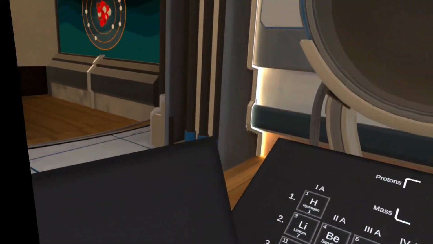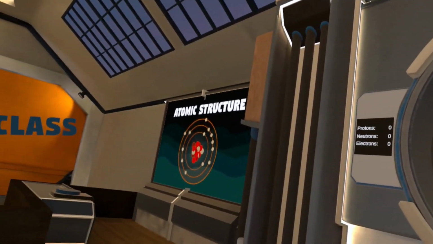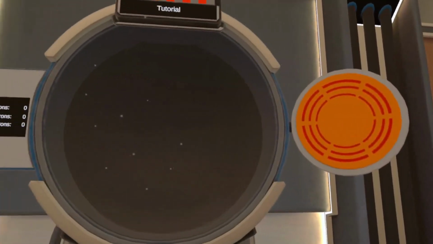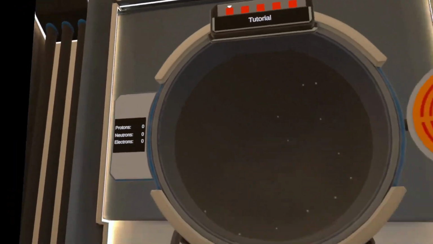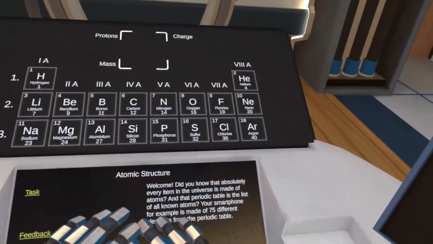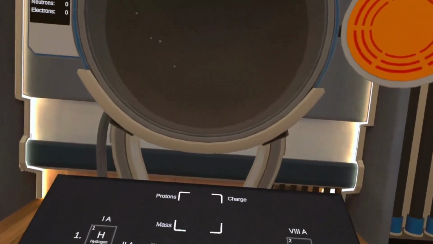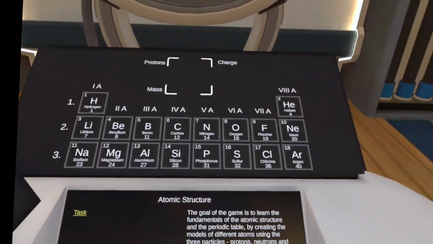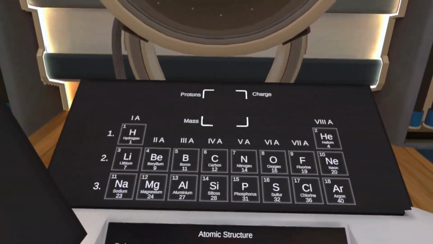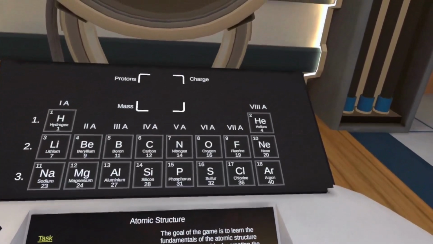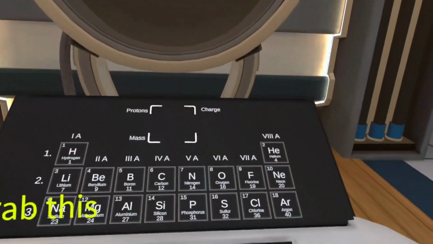Welcome. Did you know that absolutely every item in the universe is made of atoms? Really? And that the periodic table is a comprehensive list of all known types of atoms, each defined by its unique number of protons? Your smartphone, for instance, is composed of atoms from 75 different types, also known as elements on the periodic table. The goal of the game is to learn the fundamentals of the atomic structure and the periodic table by creating the models of different atoms using the 3 particles: protons, neutrons, and electrons.